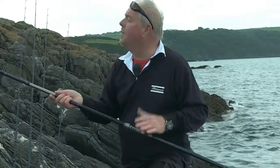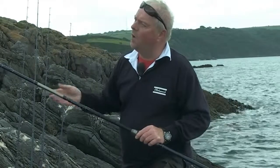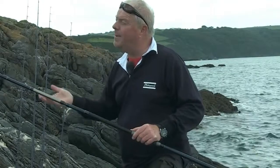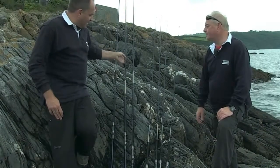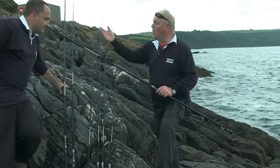You've got the power to bully big fish when you're working in among snags. The casting weight is rated at two to four ounces — it'll mainly be used with two to three ounce leads, but obviously bait, and you tend to use fairly big baits for bass. We've got another 11 foot 6 rod, again three-piece, and this one is called the Flatty.